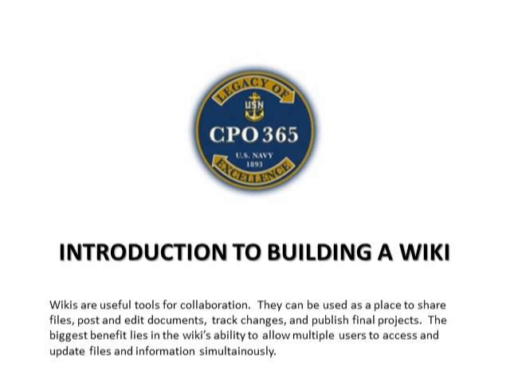The biggest benefit, like I said, of the wiki lies in its ability that multiple users can access and update files and information simultaneously. So you can have 2 or 3 people going on there, and then you can see who did the edit and who did the changes and who added what, all through there. You can moderate it. It's very controllable.